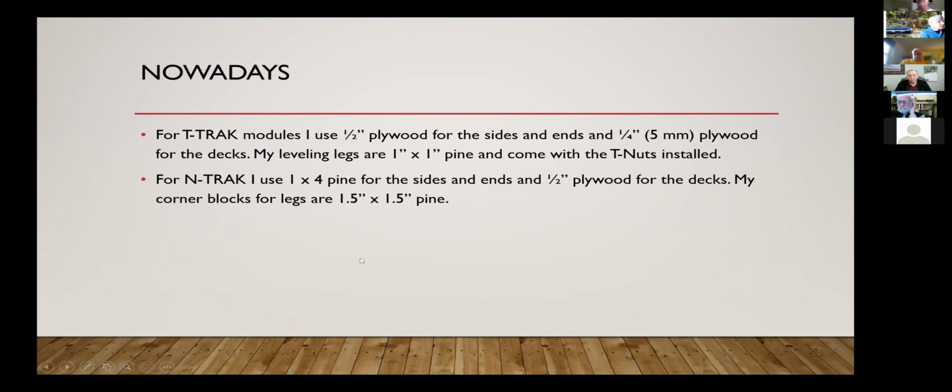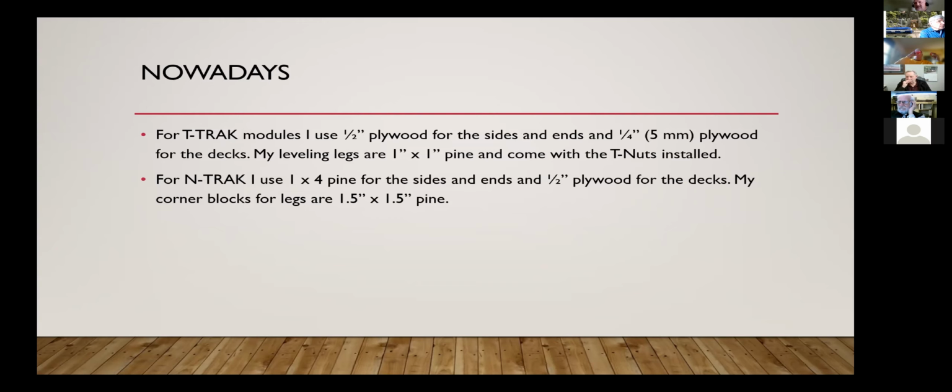For T-TRAK modules, I use 1/2-inch plywood for the sides and ends. The point of doing that is that it makes them a little bit beefier. Some folks that I talked to initially said that's going to horribly increase the weight of them. It actually doesn't increase the weight in the slightest, but by using 1/2-inch plywood for the sides instead of 1/4-inch, you get a straighter and flatter, and in my case, squarer module.